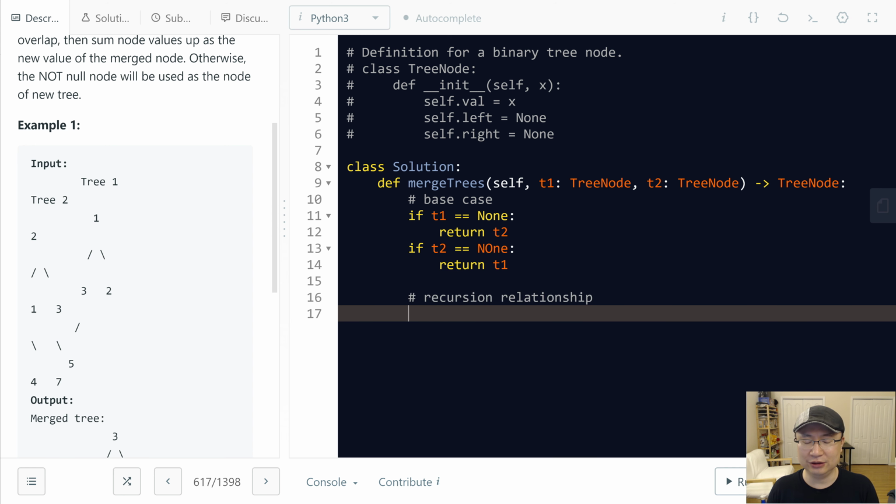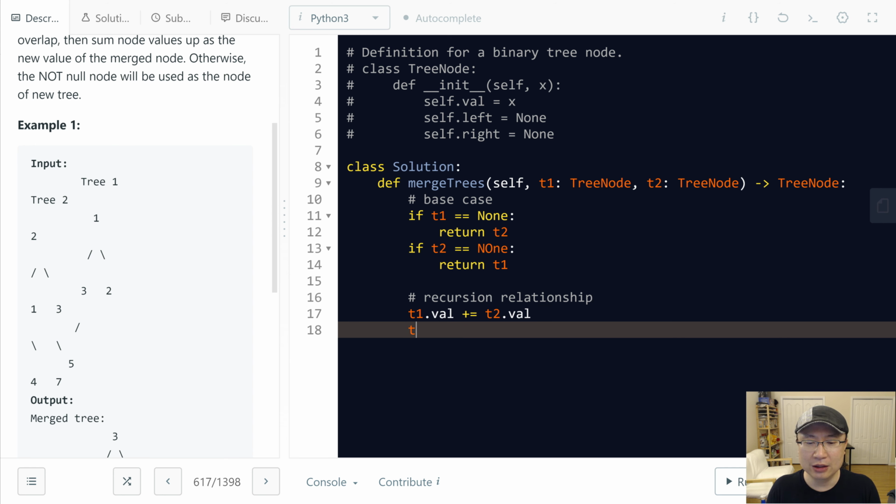And the recursive relationship is, otherwise the two nodes overlap, so I will sum the two node values and put the result into T1, because I don't want to use any extra space. So T1 value plus equals T2 value.